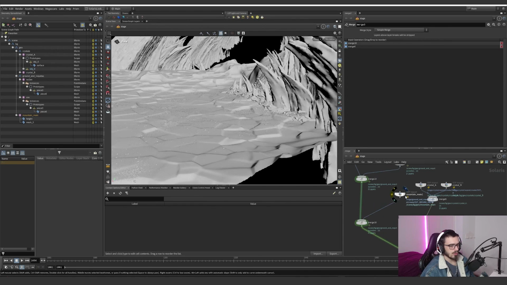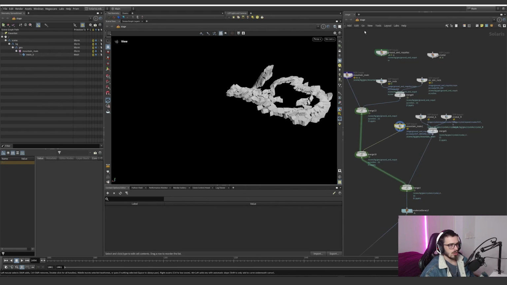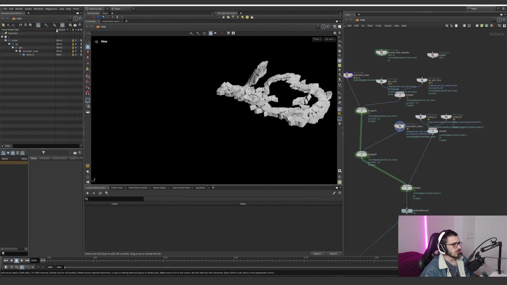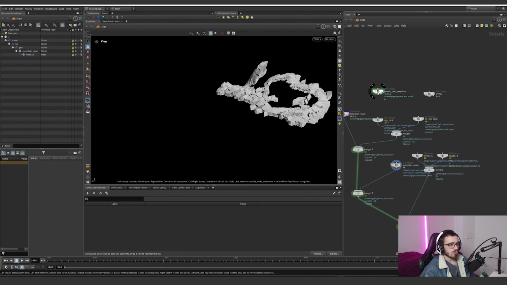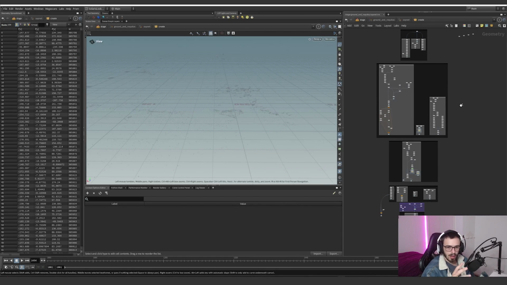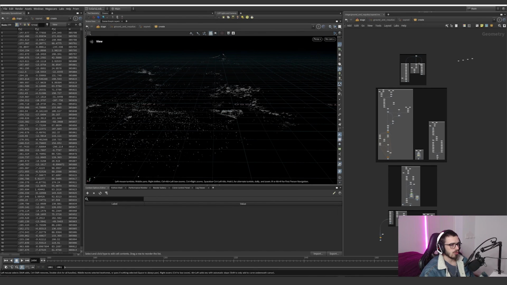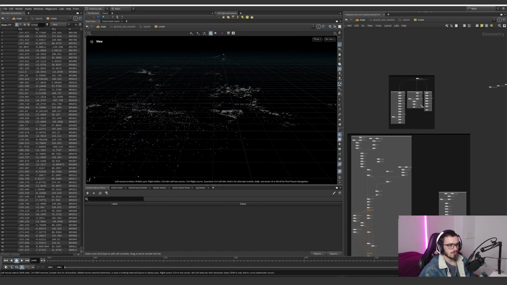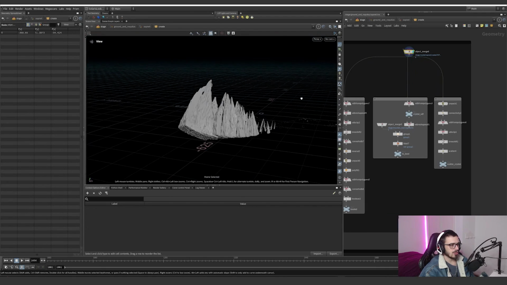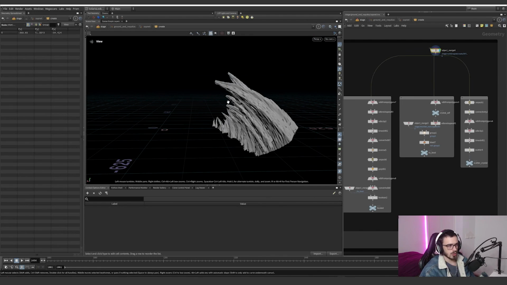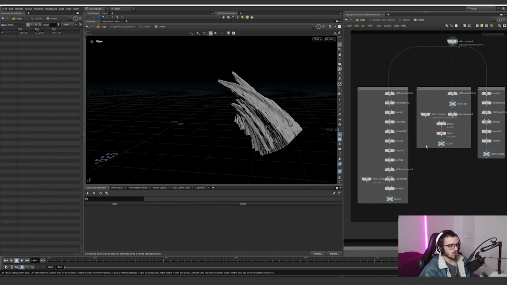So let's hop in right here. And in order to see this better, we are linking this with the ground and roquitas. Also, I'm using the Solaris Look Dev visualizer, which is way better, I think, in my opinion. So let's dive in. This is, I think, my favorite chapter in this segment because it involves a lot of things which are very simple and cool. So let's begin. Firstly, we'll get these crystals. After we get these crystals, which this is the first one, the one we created for the foreground, we're going to do a couple of things.